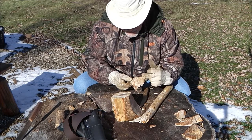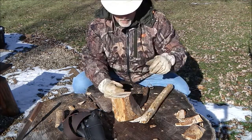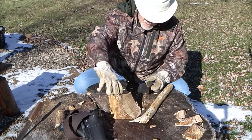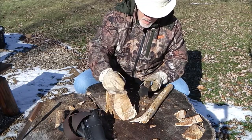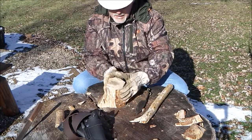And you can see some of the striations in here. There is some fat wood down inside. We'll keep that one off to the side and see what transpires. Now, since we've got this cut at an angle like this, I'm going to see if I can take a section of this off.